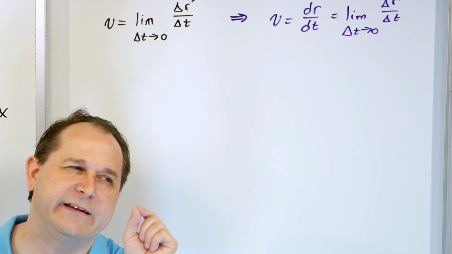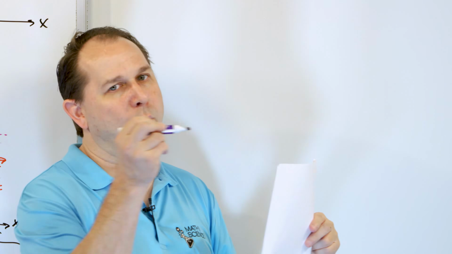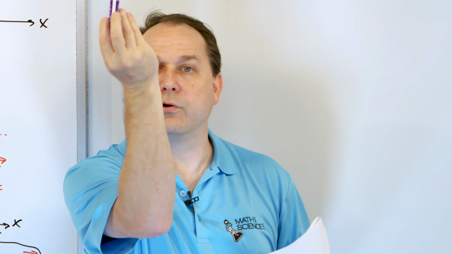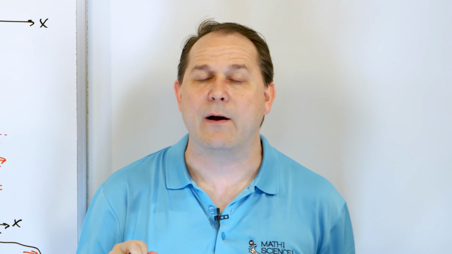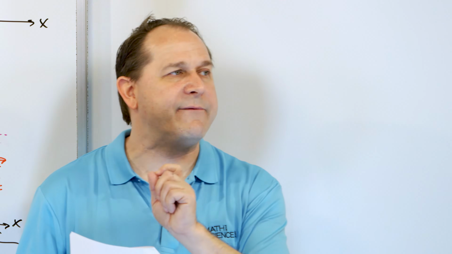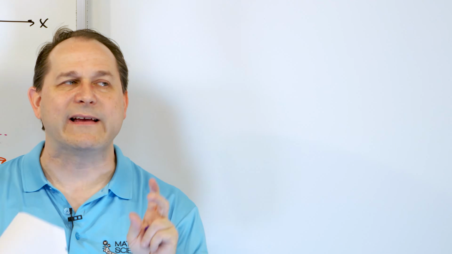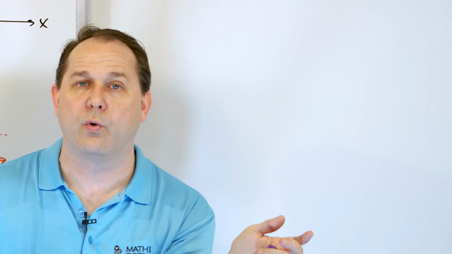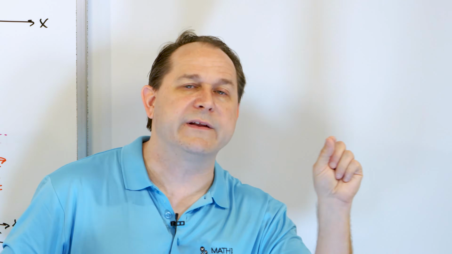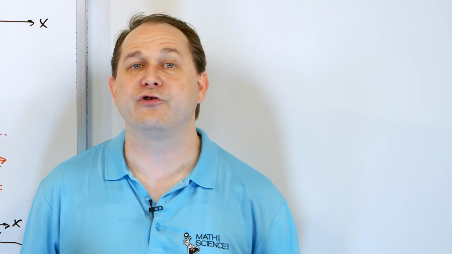And every velocity that you see, if you could see all the arrows, you could think of them as having a horizontal component and a vertical component. Every vector you can think of that way, and that is how we're going to treat our motion down the line. If I tell you I have a velocity of 55 meters per second at an angle of 20 degrees, the first thing I'm going to do is break it into horizontal and vertical components of the velocity and work on the different directions separately.